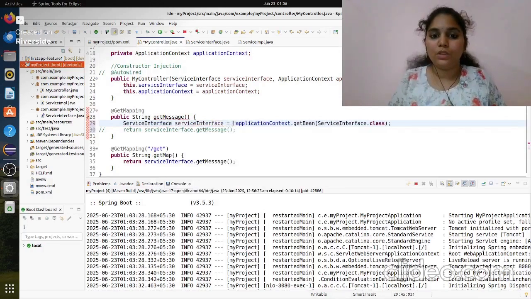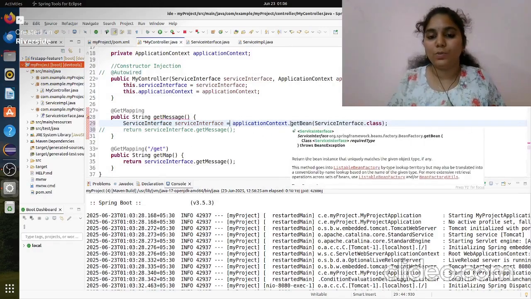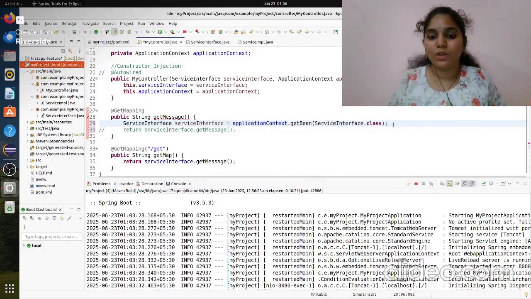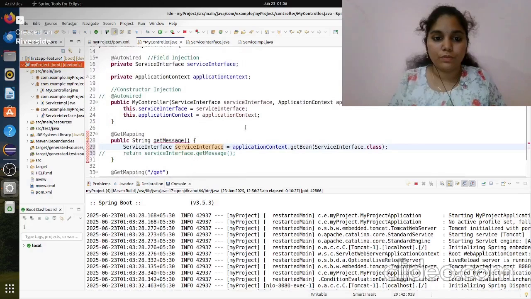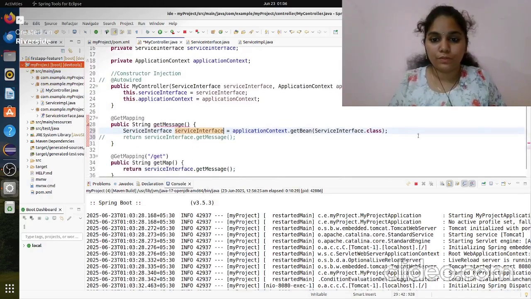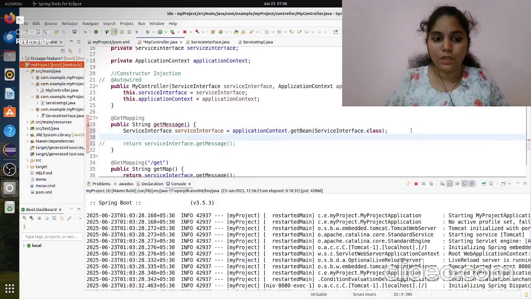So now this ApplicationContext will give you the object of this service interface, which we will store in the service interface. And now by using that you can call this method again.